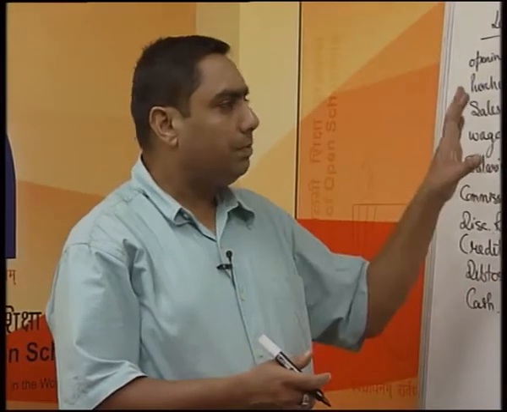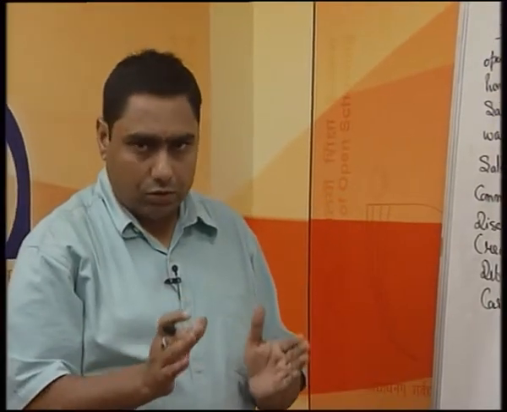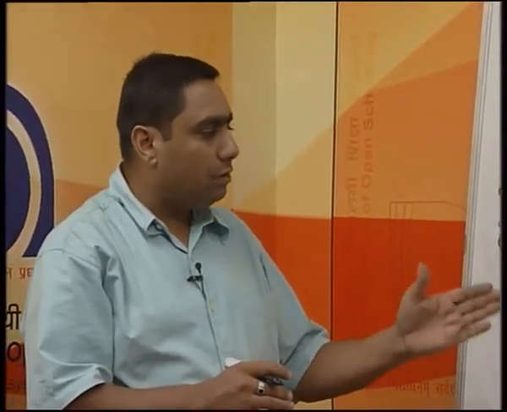So, basically the purpose of preparing the trial balance is that it would help us in knowing whether the books are arithmetically correct or not. Secondly, it would help us in preparing our financial statement. It would help us in detecting the errors if committed by us, and finally it would also help us in making the adjustment entries. There can be a number of adjustment entries for outstanding expenses, prepaid expenses, net profits, net losses of the business, there could be a closing stock and so on. A number of items are there, they are going to be adjusted with the help of the trial balance, and with that we can prepare the final accounts.